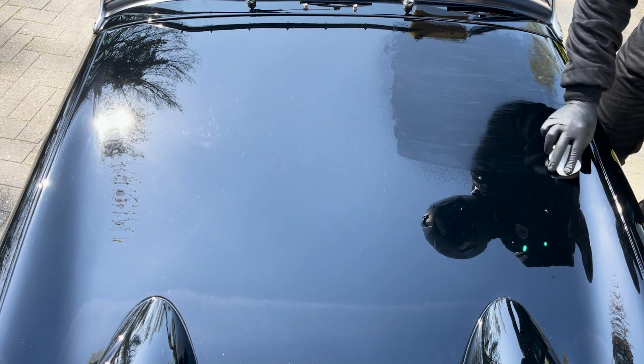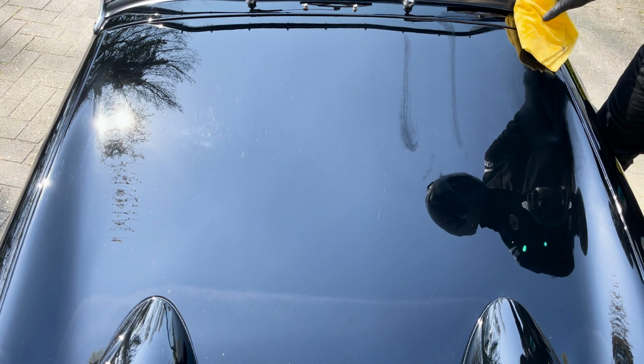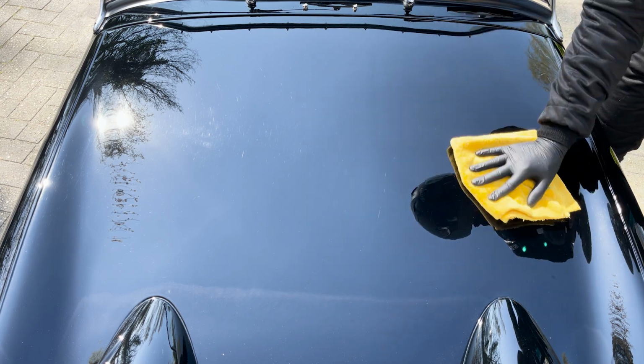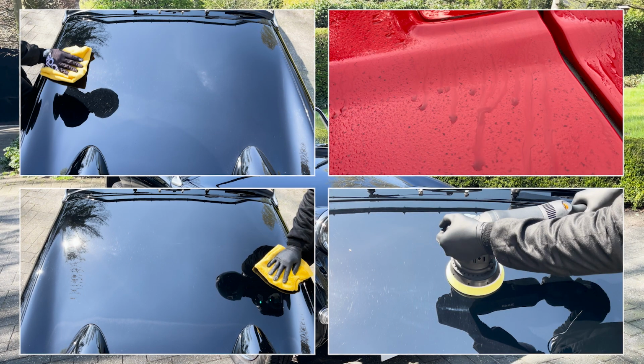Wipe the lubricant off with a clean microfiber towel, again in a crosshatch pattern, from side to side, then up and down. Flip the towel to a clean side when it's saturated. When you fold the towel twice like we did, you'll have 8 clean sides to work with. Clay bar the adjacent area and so on, until you've clayed your entire car. When you stroke your car paint gently, you'll clearly notice the difference. The roughness will be gone.